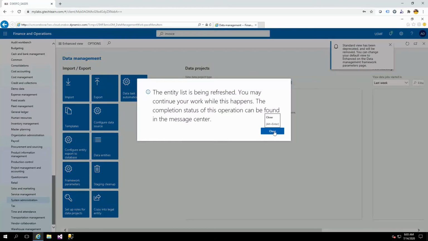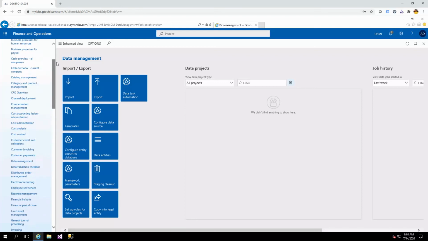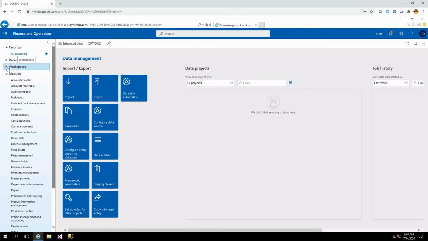That's fine. The entity is being refreshed. That's okay. The important thing is I've got all these tiles. I can have my import export projects right over there, the job execution history. So these workspaces are just like your role center pages in 2012, completely redesigned in the form of HTML tiles and all. And that's how we are seeing them over here.